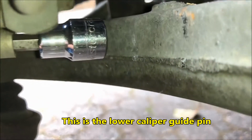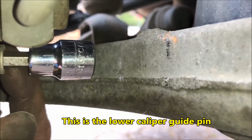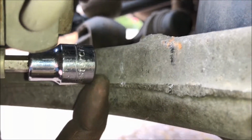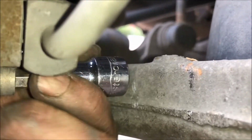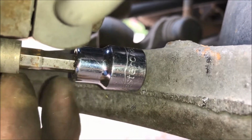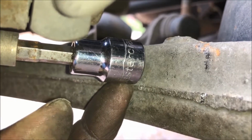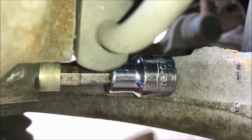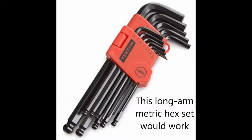Well, what a hassle that was. There's hardly any space between the caliper bolt and the car over here. I can't even get that out hardly. I got the socket in there with the hex, as you can see, but I could not get a wrench on the end. So I just wound up getting a little wobble unit, and I got just enough to crack the thing open. Then I did it all by hand with a wrench and the socket.